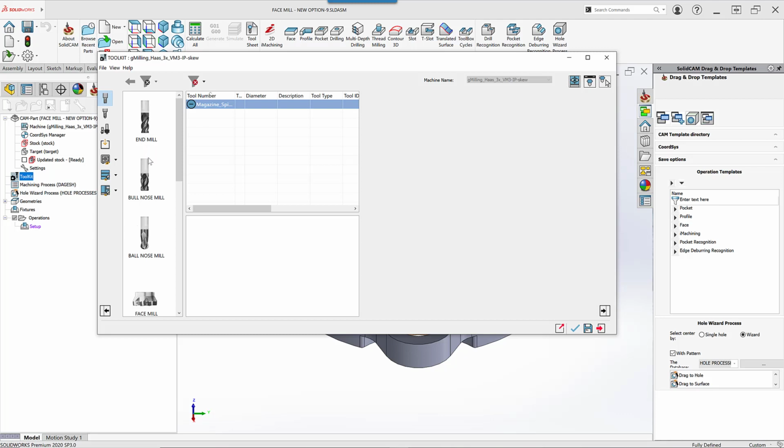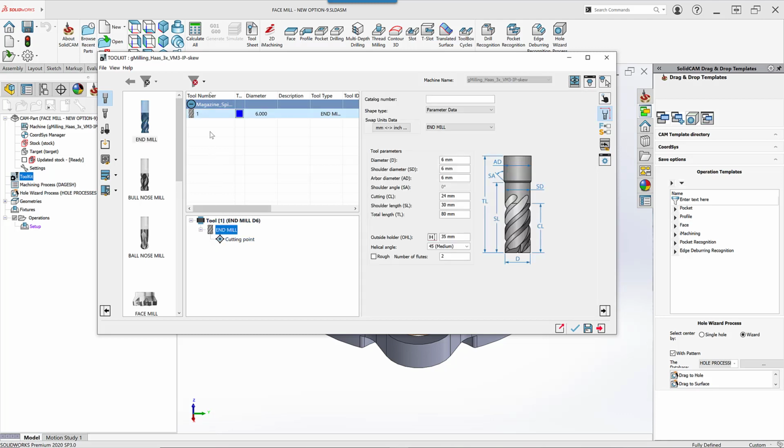What you can't see is that all of my tools are available for me to preview right here without me having to open up a separate window to choose my tool. So I'm going to choose an end mill. I'll do that by double clicking on the end mill, and it automatically adds itself to the table, and I can fill out all the information that I need here.